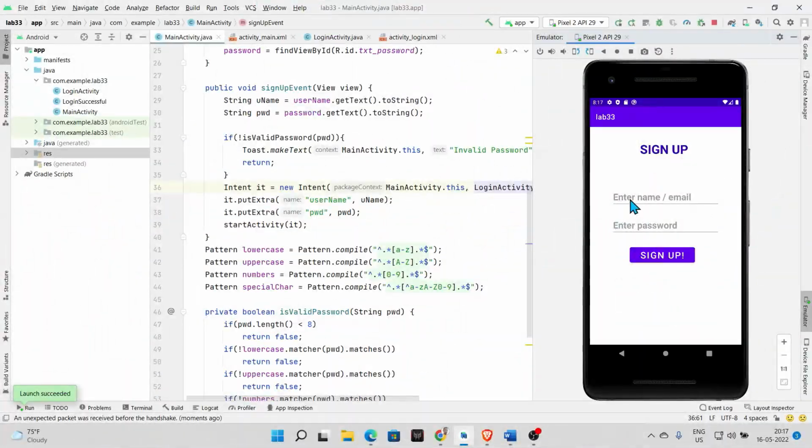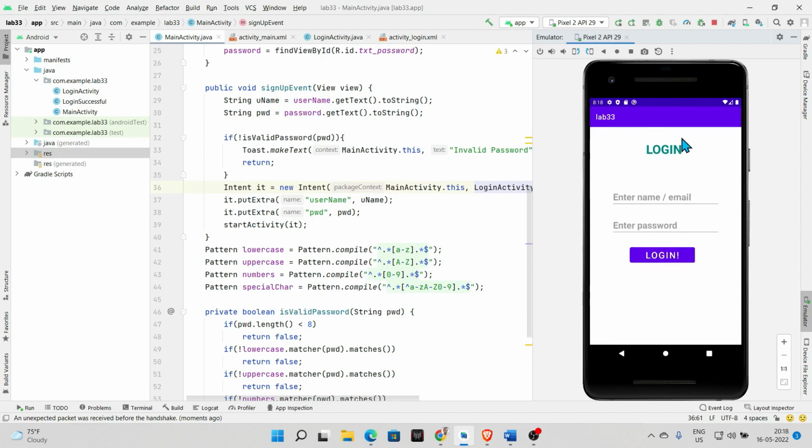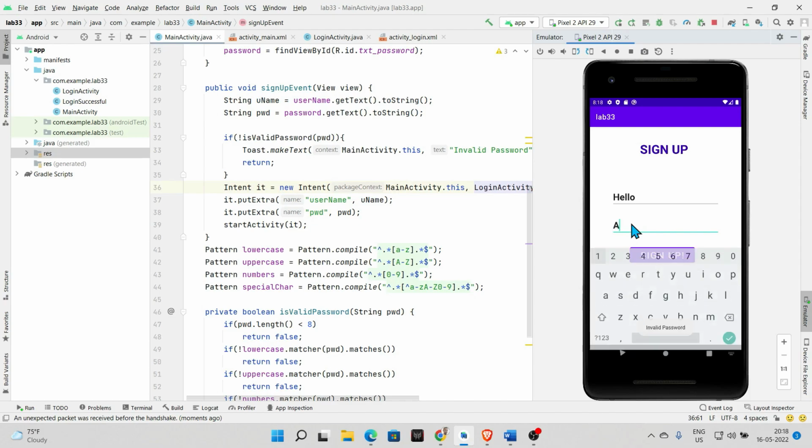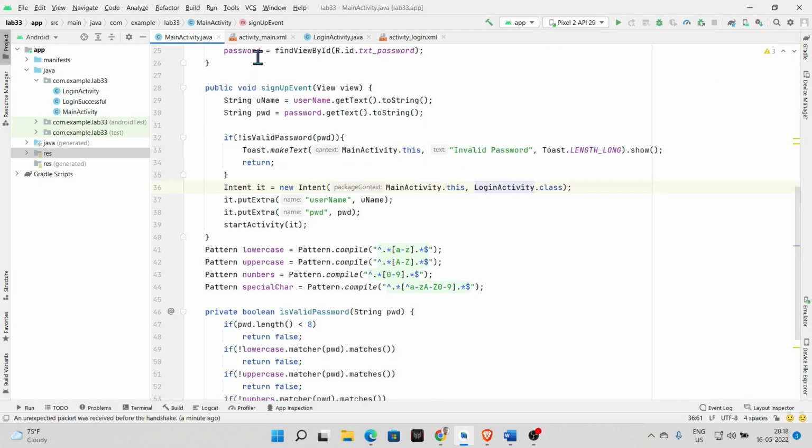Okay, so we're going to try something here. I'll say hello. Okay, I will say admin at 123. All right, so I will click on sign up, so it's going to log in. Okay, so if you watch here, if I click on login, it's not doing anything, right? So let's get back and check the wrong case. Okay, so I will not enter anything. It says invalid password. Okay, so I'll say admin, whatever, something. Now it should also tell me invalid password, right? Because it's less than 8. So this is working. Now we stop this for now.